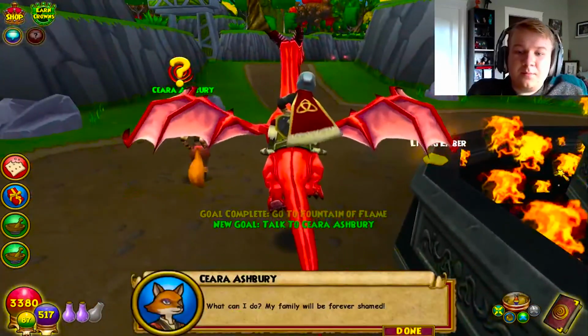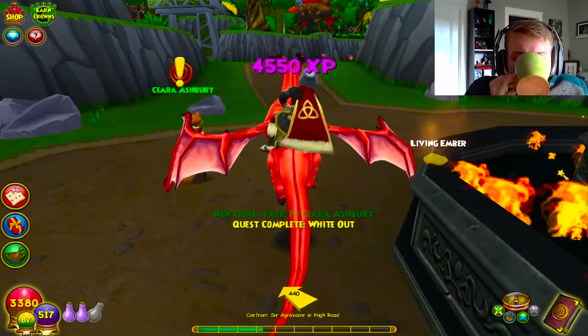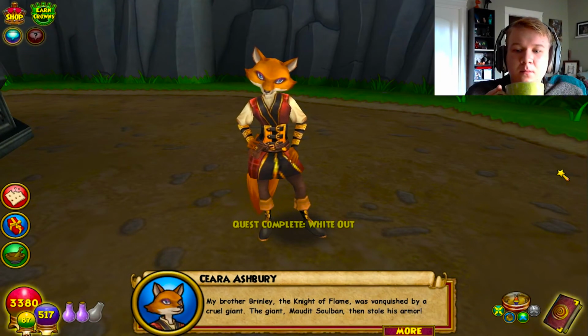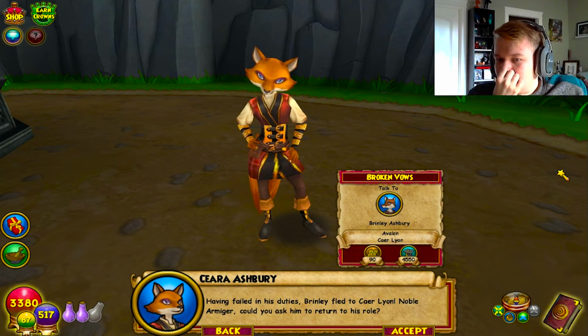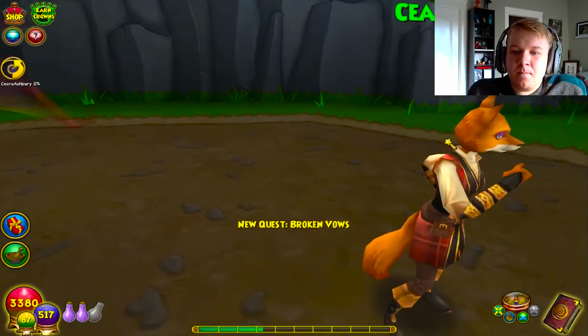What can I do? My family will be forever shamed. My brother Brinley, the Knight of Flame, was vanquished by a cruel giant. The giant, Maudit Solban, then stole his armor. Having failed in his duties, Brinley fled to Caer Leon. Noble Armager, could you ask him to return to his role?